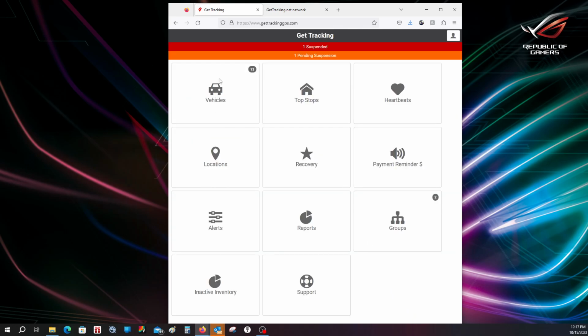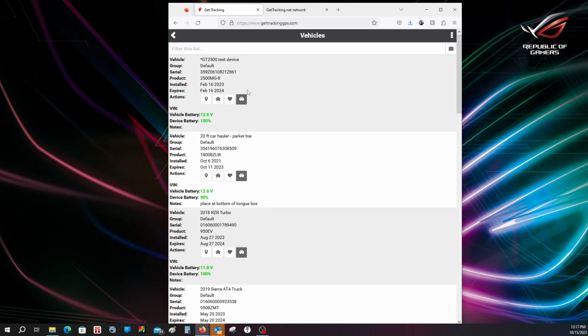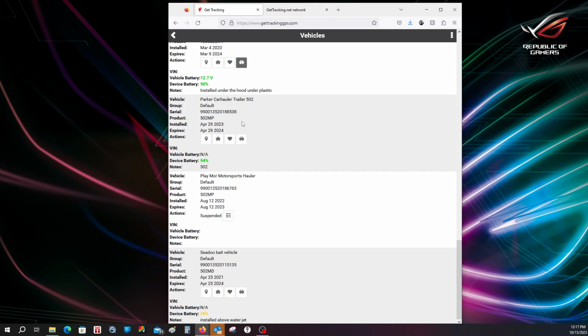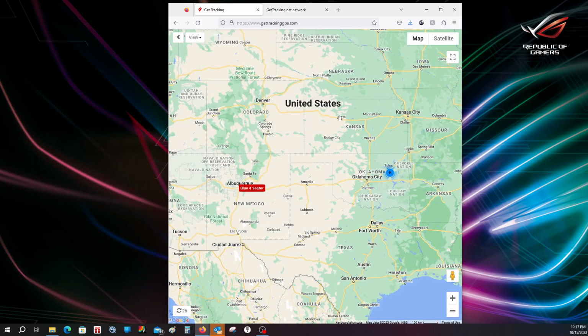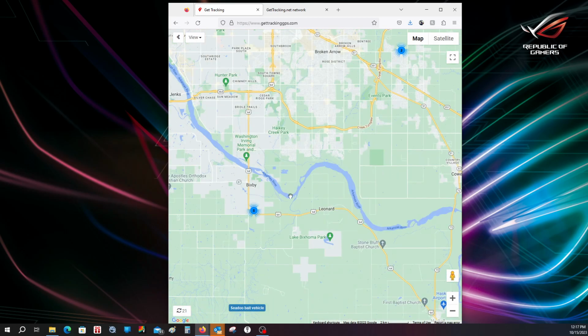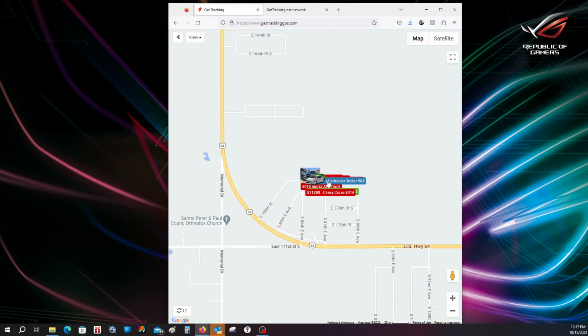So here is our vehicle list. We're going to click on it and it's going to show all of our vehicles here. If we want to see all of these vehicles on a map like what the dashboard did, up here in the top right hand corner are these 3 squares. You click those and then you would just press map. And what that does is it loads it on the map. And same thing, you can click on them and it brings them in closer. You can click on them again and it brings you in even closer.